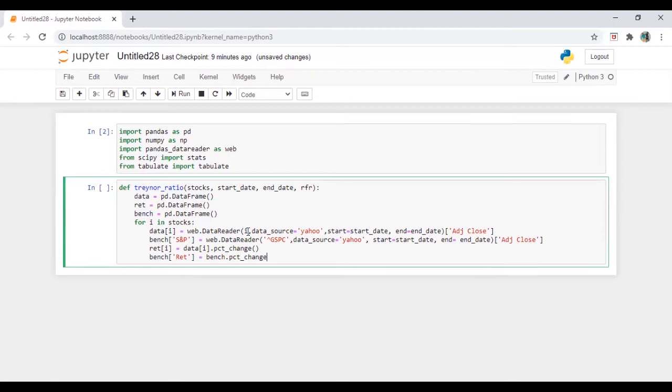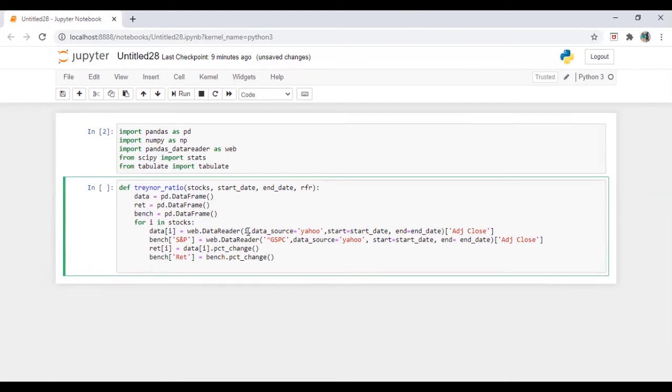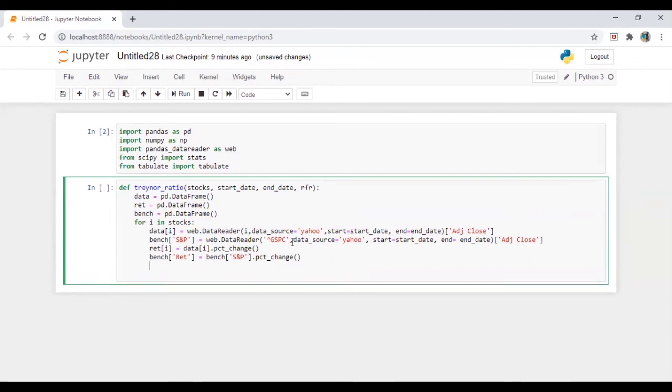Since it's only one, we can put it in this way. If you want, you can put the name of the column here. Both ways are fine. So here we go.